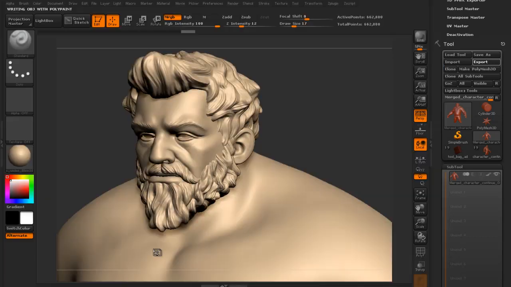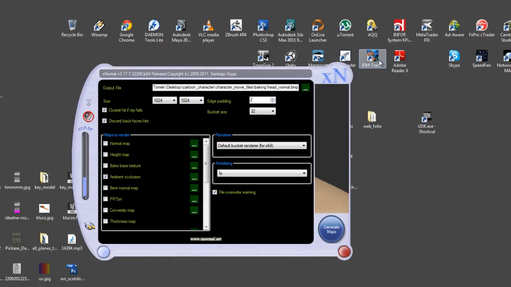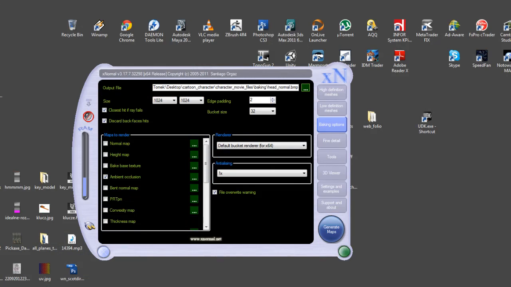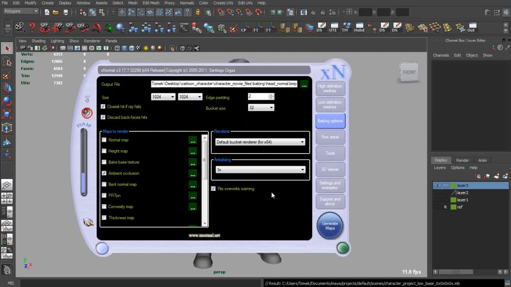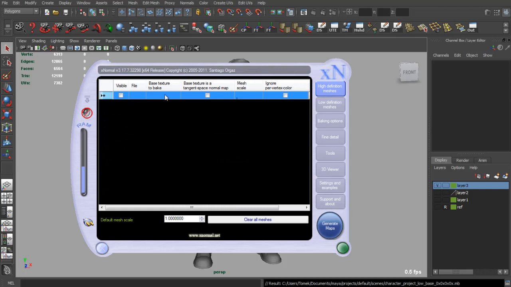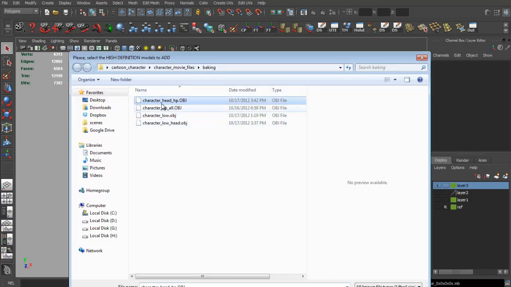And we will use xNormal to bake our normal map. I encourage you to use the 64-bit version, because sometimes baking needs more RAM and more memory, so it's necessary.